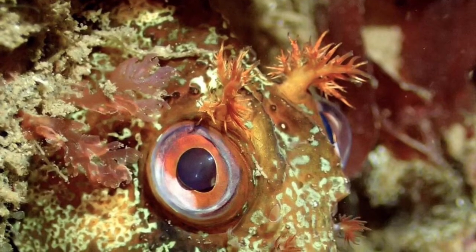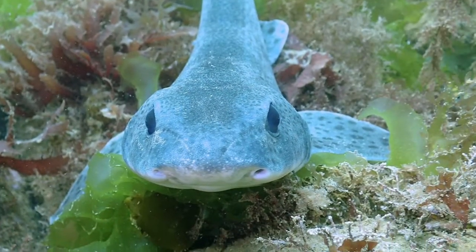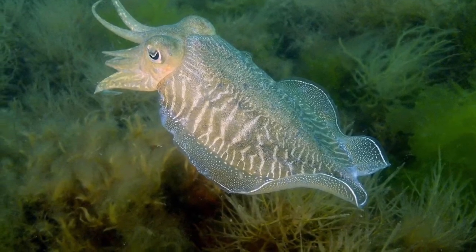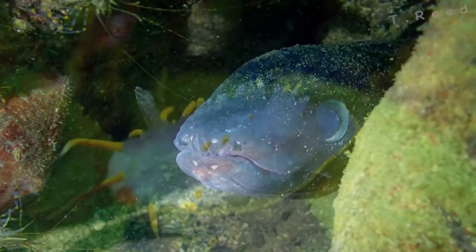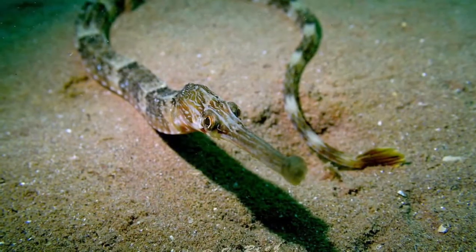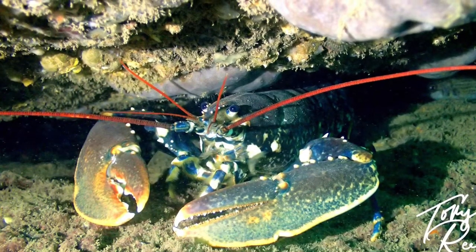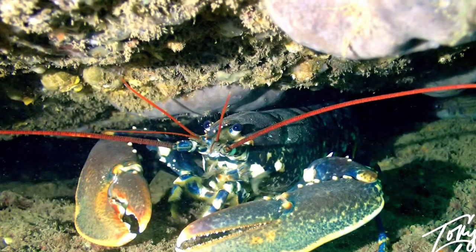The marine life at Babbacombe is amazing. Tompot blennies pop out to see who you are, dogfish lay in the rocks and weeds, and the cuttlefish are a sight to behold with their amazing colour changing abilities. Conger eels lurk in amongst the rocks of the drop-off, and for the macro photographers amongst you, the nudibranchs and jewel anemones are stunning subjects. Squat lobsters and prawns inhabit small cracks and holes, and if you look really hard, you might see a pipefish. You rarely swim along the drop-off without seeing one of the many lobsters that inhabit the bay. It's all here, but make sure you bring a torch to look into all the nooks and crannies.